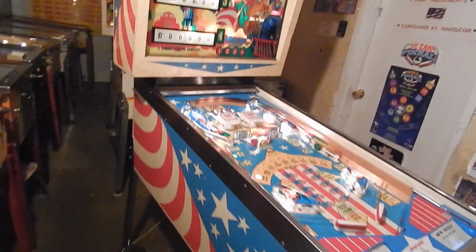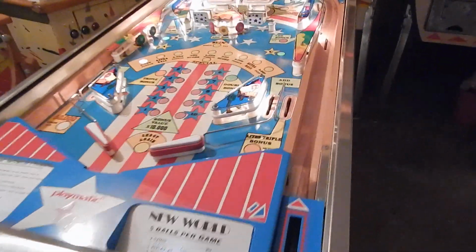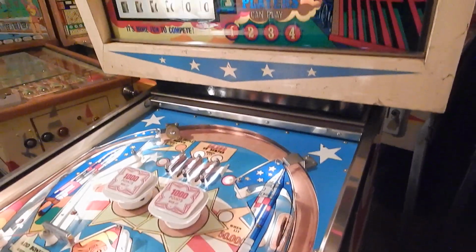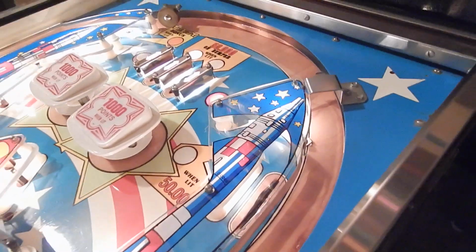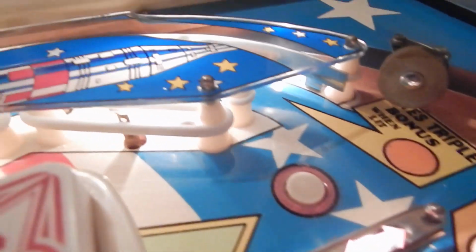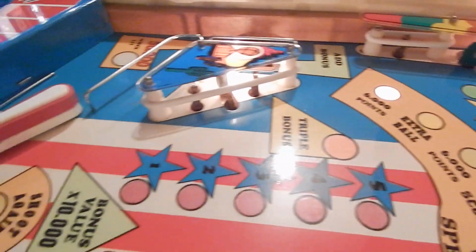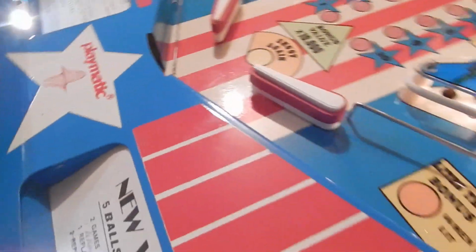It's in remarkable condition. And I cleaned all the switches today and checked all the light bulbs. I have some sockets that are bad. I got to go back and solder quite a few sockets, maybe a half a dozen or so. But I wanted to clean and wax this playfield and let you see how nice it is. This is definitely collector quality here. It's incredible.